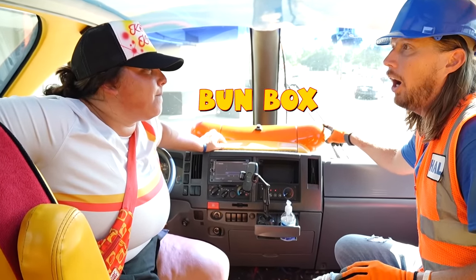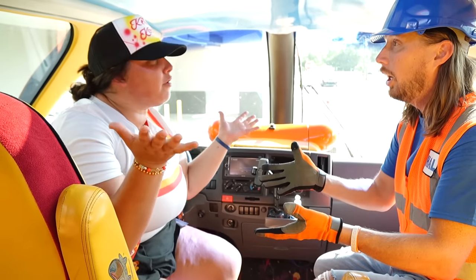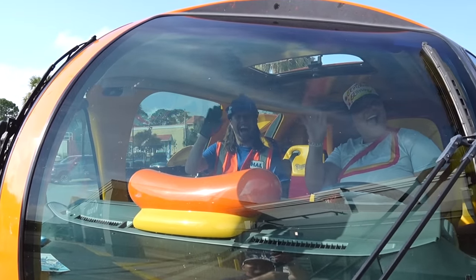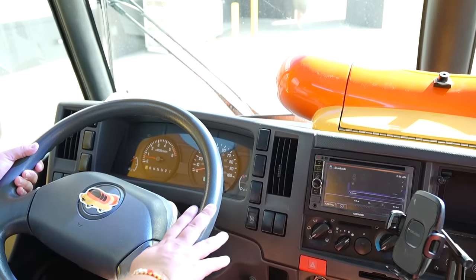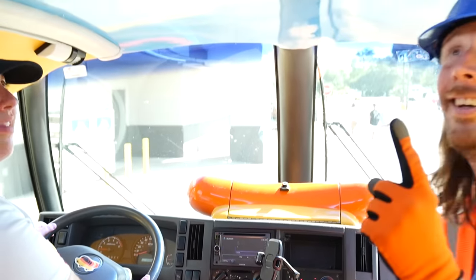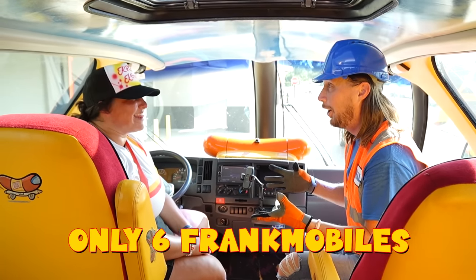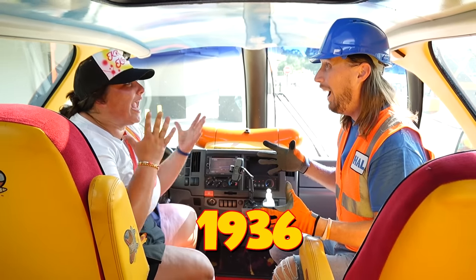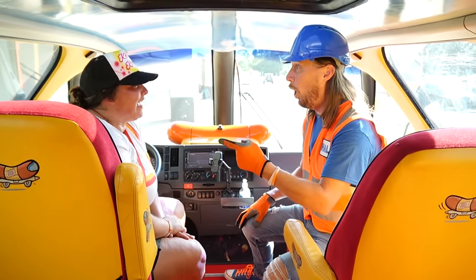We have our bun box right here. Do you have hot dog buns in there? The Franks are in the store! This is absolutely amazing — I love it in here. It's so awesome getting to sit up here in the bun. You can see the front windshield, the steering wheel, the radio — all kinds of cool stuff. And look — it's a sunroof! We call it a bun roof here in the Frankmobile. There's only six of these in the world, so it's really special actually getting to sit in this. This is kind of like an American icon — it's been around since 1936, for 87 years! It's kind of making me really want some hot dogs. Maybe I should go inside and get the hot dogs I won today.